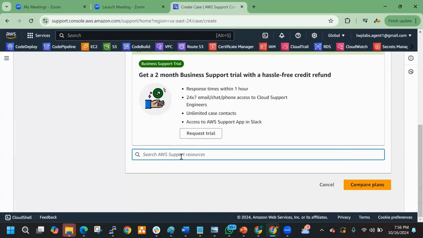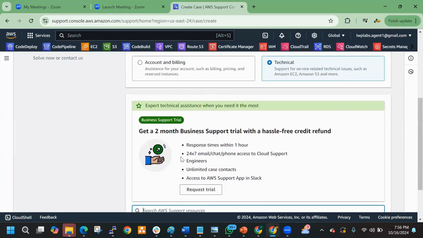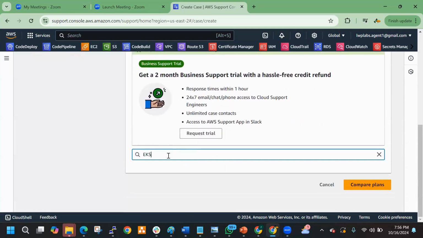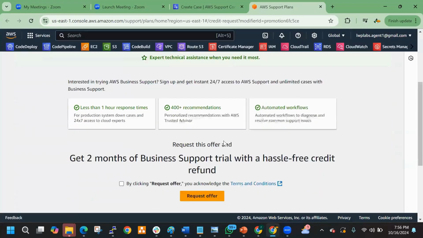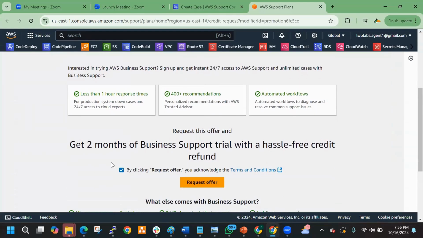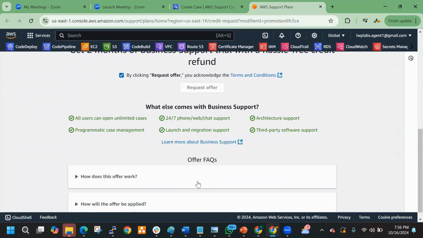We'll try to go and search resource here. Maybe EKS. Or I think without taking the trial, we cannot do this. So we will click on request trial. Let me just select this and request offer.